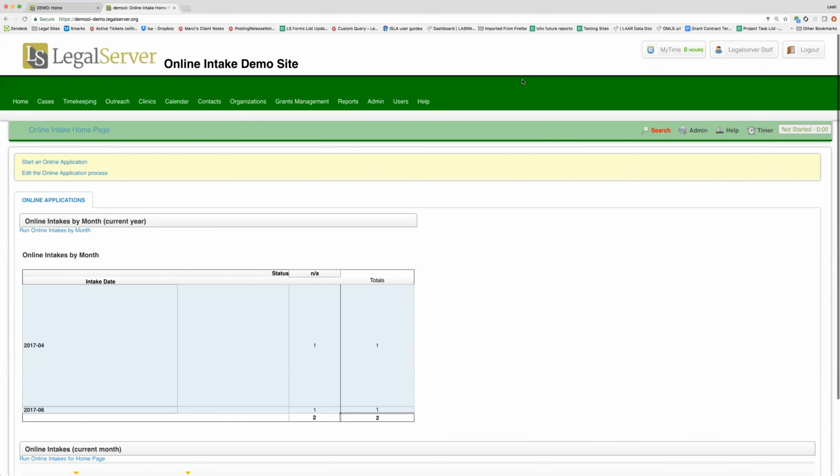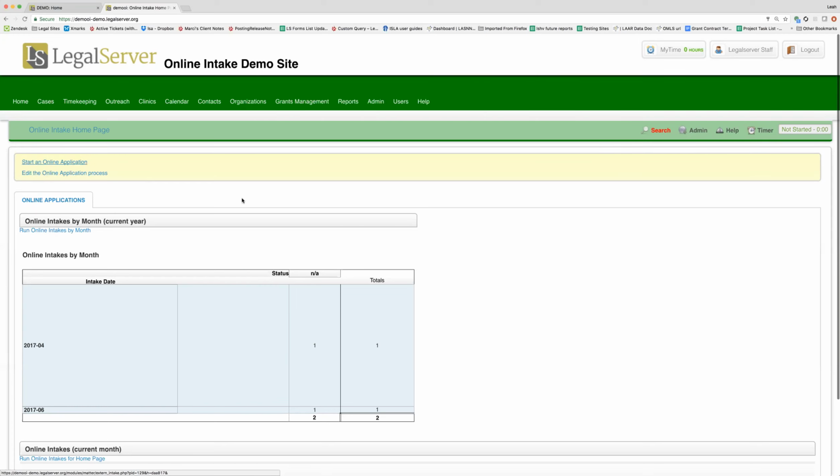Now with that, we're going to talk a little bit about the setup of online intakes. So again, you'll have a separate LegalServer site. So in this case, our site is just called demo-oi-demo.legalserver.org. And this is typically what a homepage on an online intake site will look like. So you've got 2 important links here. You've got one to start an online application.